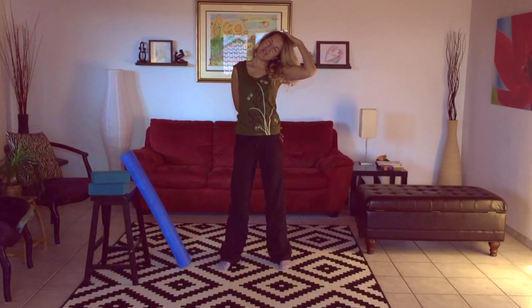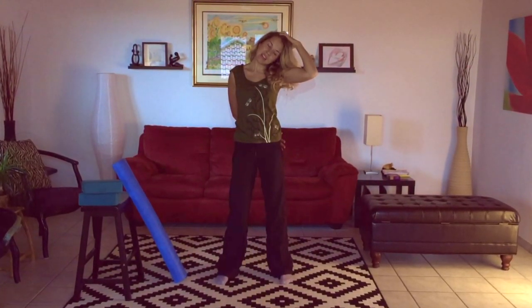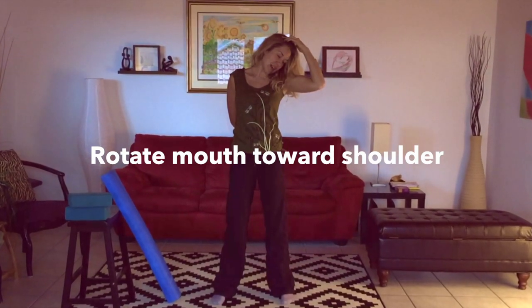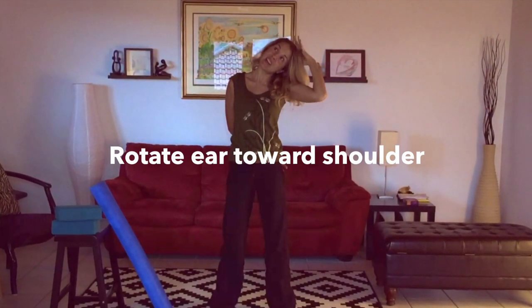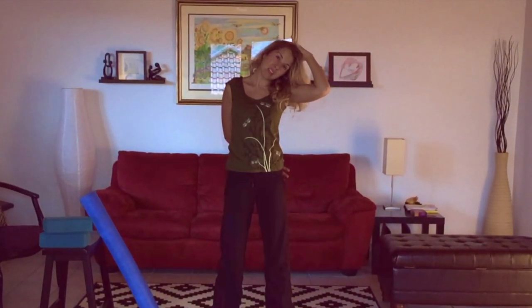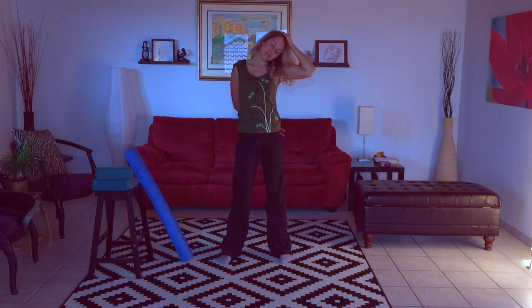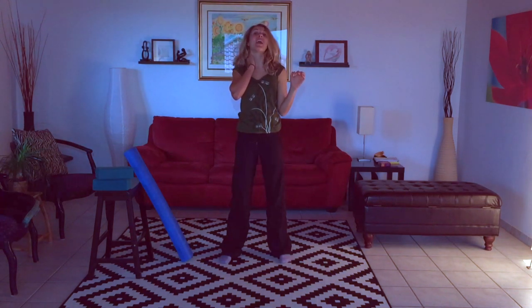This is really just stretching the different tiny muscles in your neck and shoulder area. Rotate the head — you're still side bent, but rotating so you're whispering a secret to your shoulder, then rotate and look up so your ear is toward your shoulder, listening for the answer. Now bring your head back to neutral for a straight side bend — no rotation, just a side bend. Push your head back up and let it go. You should definitely feel stretched out in here.